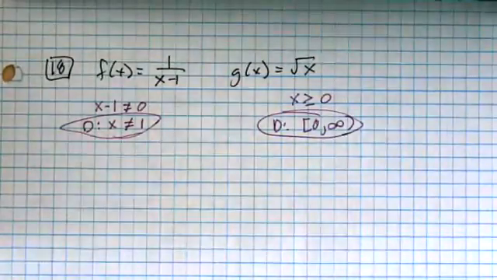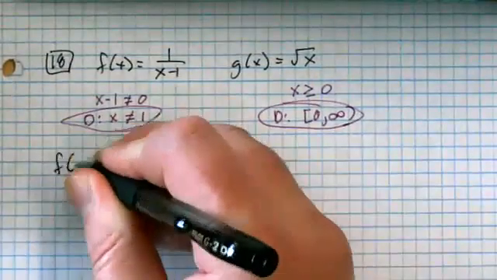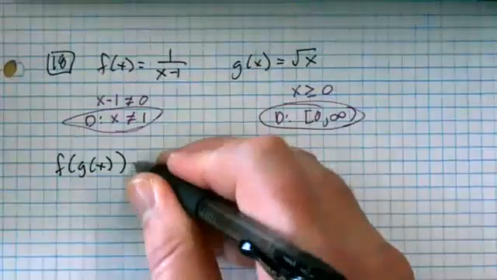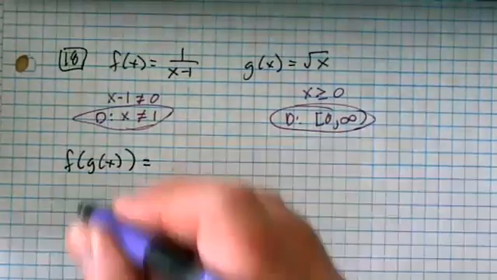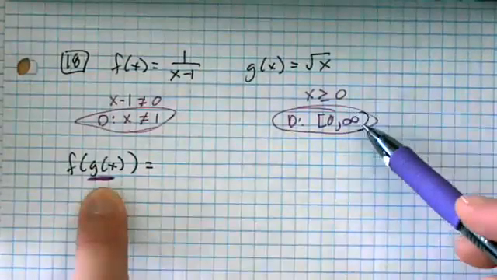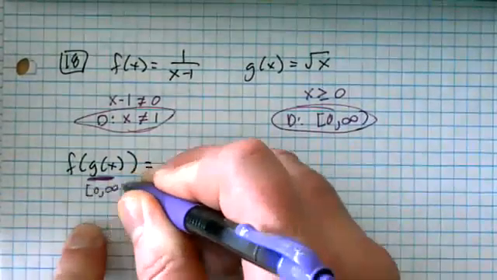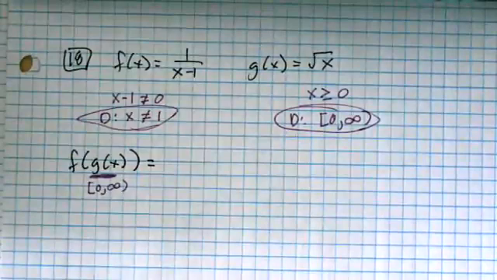All right, so now let's go ahead and begin doing the part that they asked us to do. So they want us to do f of g of x. And we're just going to do some messy substitution. We'll find the domain of our overall final product, but we'll keep in mind that we may need to also include the domain of g of x into that. And the domain of g of x is only 0 to infinity. So I'm just going to make a note that that could potentially end up getting added to the domain of the overall product.